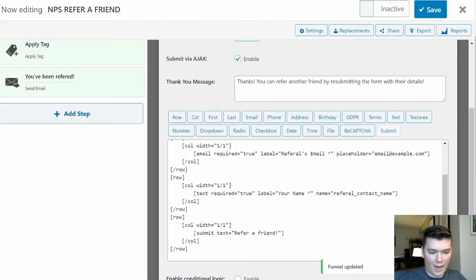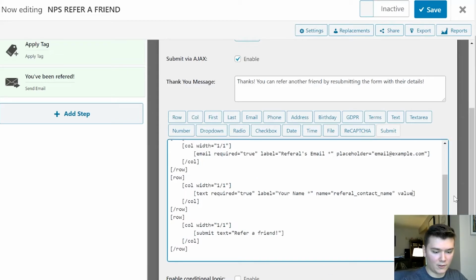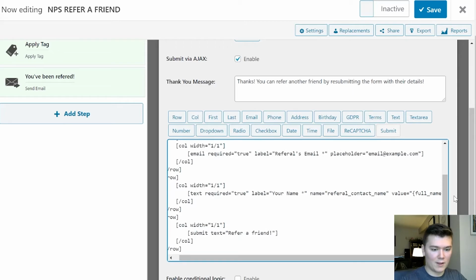Now, Groundhog Hack, what you can do is you can actually add a value to the shortcode of the field. And we are going to add a replacement code there. And we are going to put the value of full name. Now, the reason this works is they click the super link, which comes from the email, which means that they have a tracking cookie enabled, which means that when they get to the form, the replacement codes will work for that contact's tracking and not the new contact that they're creating.